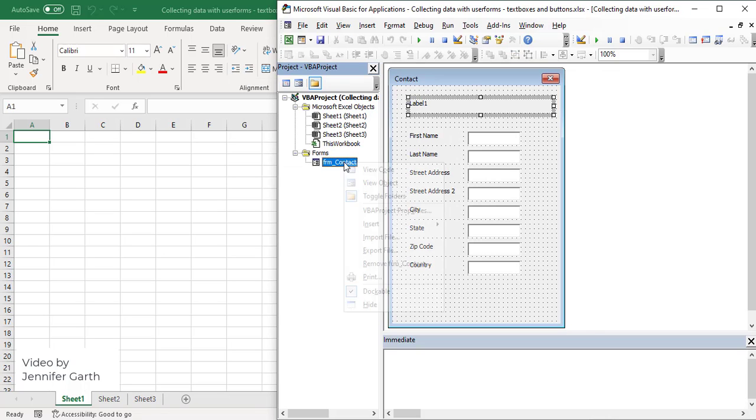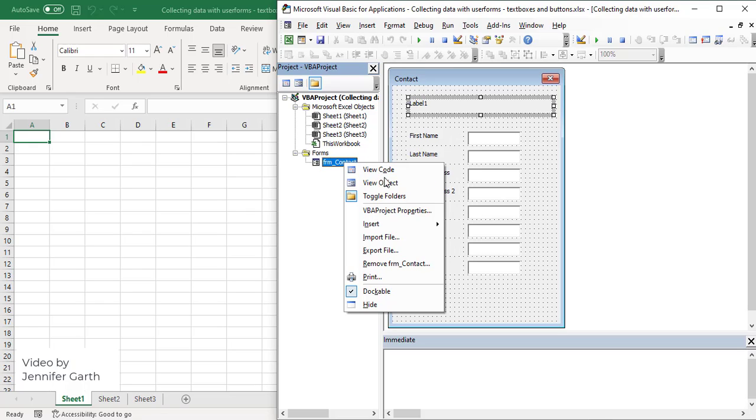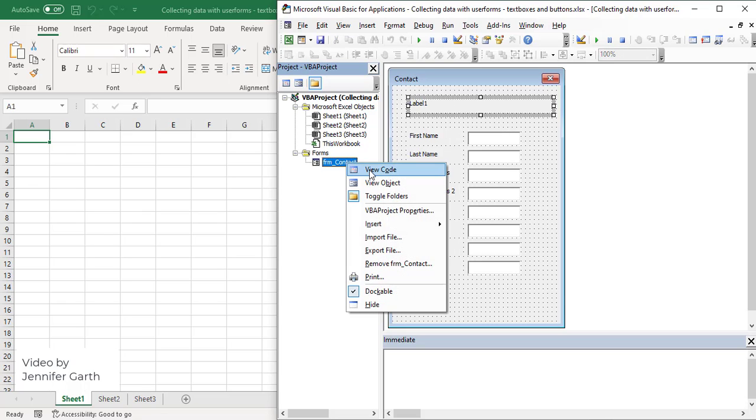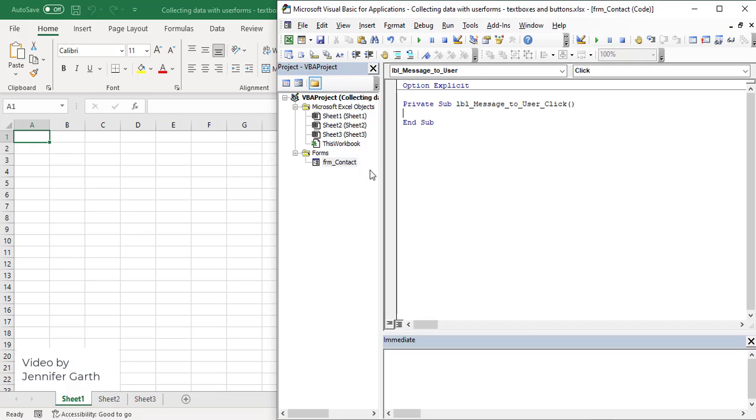However, if I right click on this, you see that I have view code or view object. So the object is this. It's the user form itself. The code is the code behind the user form. And that's what we're going to be getting to a little bit later.